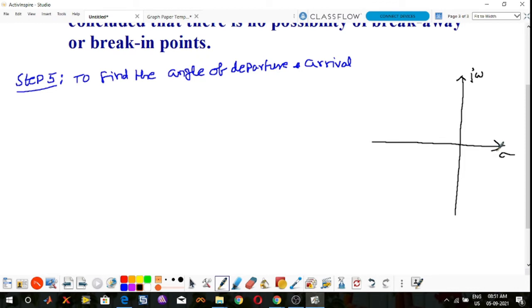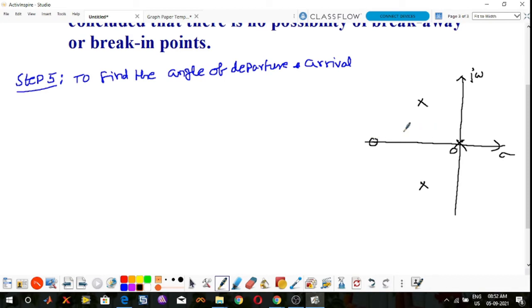And this is the Laplace transform plane. S is equal to sigma plus j omega, where sigma is the real part of S and j omega is the imaginary part of S. Now here, what are the poles? One pole is at S equal to 0, another pole is at S equal to minus 2 plus j 2.64, and another pole is at S equal to minus 2 minus j 2.64, and the zero is at S equal to 0. So these are the poles and zeros in the ordinary graph sheet.